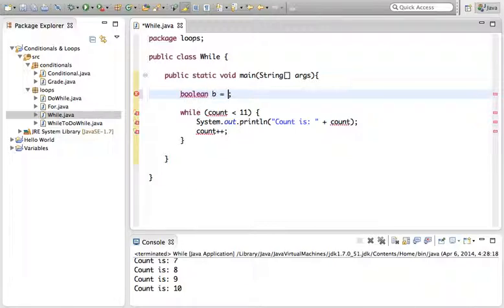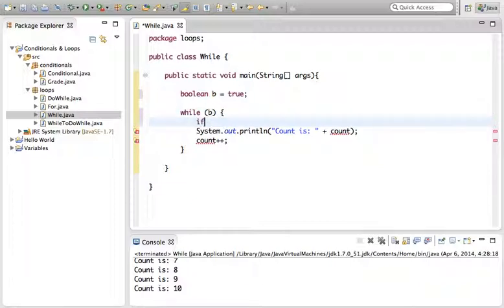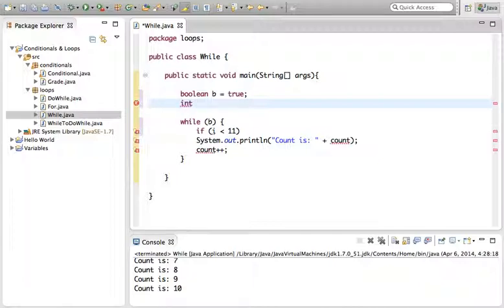So boolean b equals true. Then we can do while b, and then we can do if i is less than 11, or I'm gonna make int i equals 0.